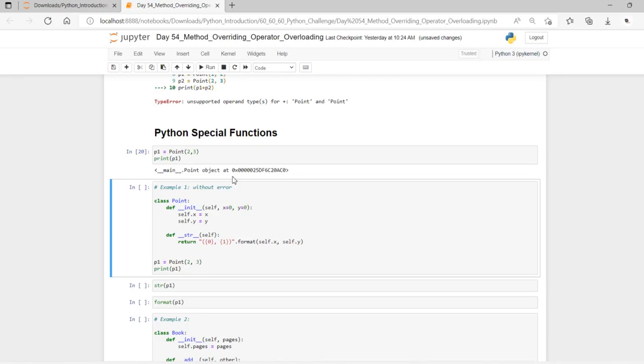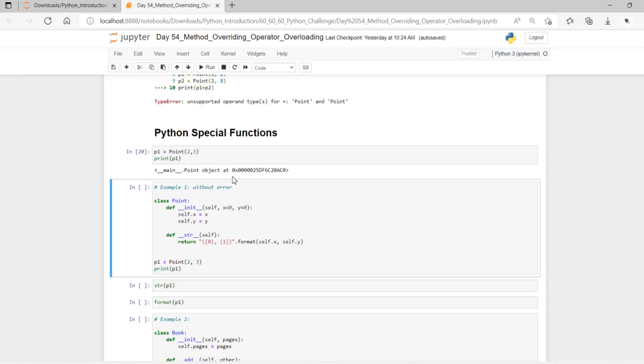Actually, this is the exact coordinate of the point object that we got, but what we define is a string method in our class that controls how the object gets printed. Let me look at how we can achieve this.